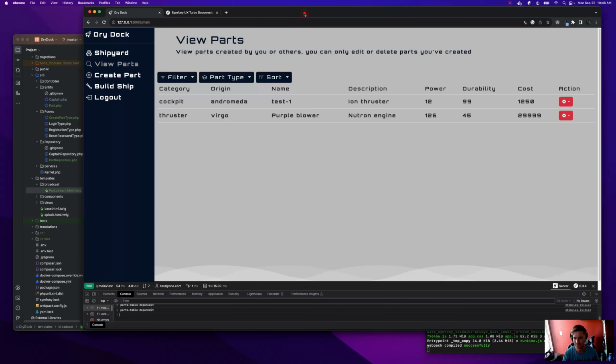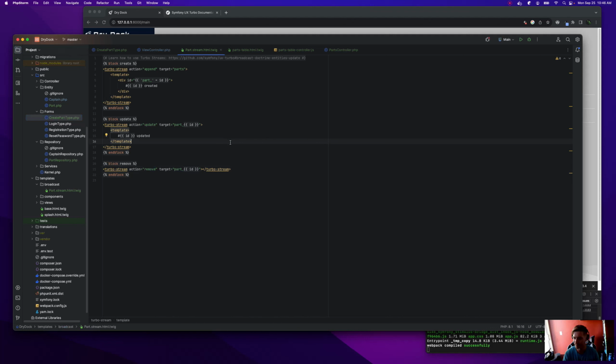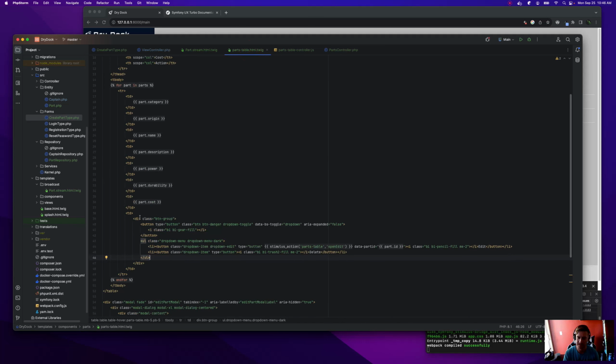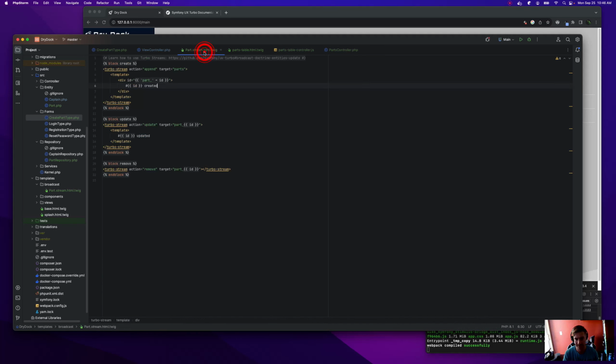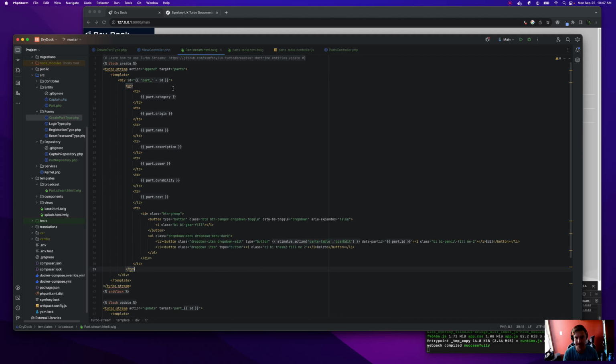I'm trying to think where else we might use these for parts. I think it's just going to be in the view parts table, so it's okay to have the table markup in there, like table row and table data, because that's essentially what's going to happen. When we append a part, we're essentially going to add all this markup into here. Now I think this is going to need to be part ID, but it thinks it made it correctly, so we can just go with that, I guess. And the rows should really have this ID.